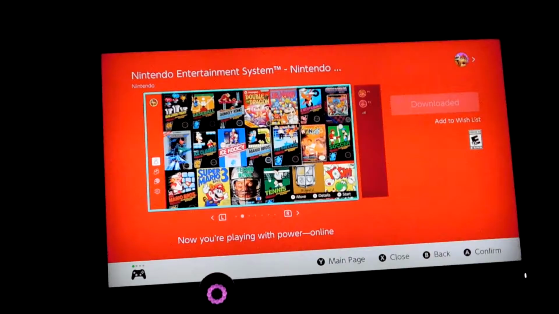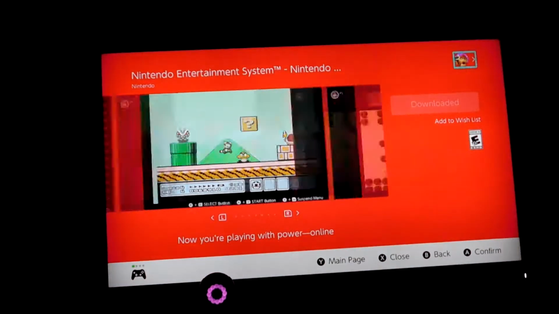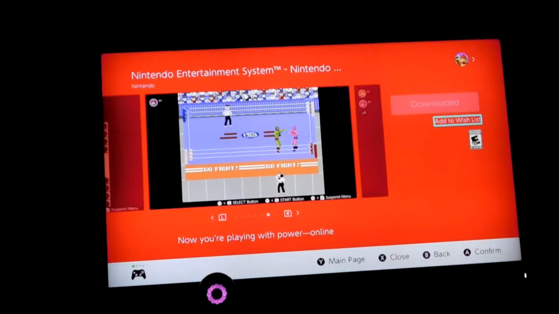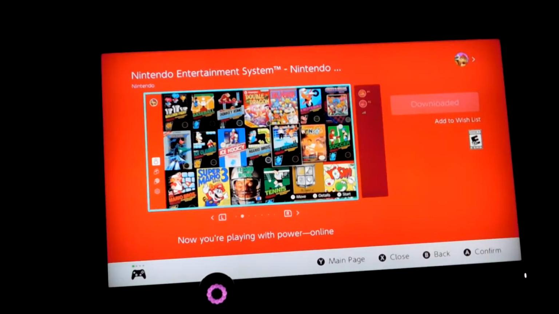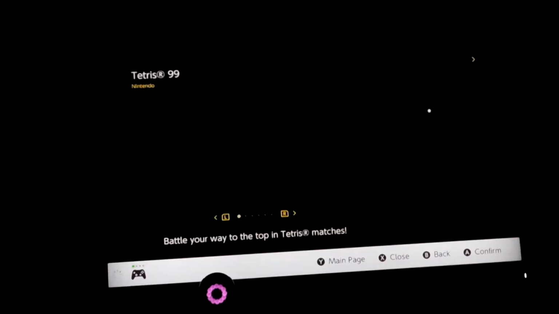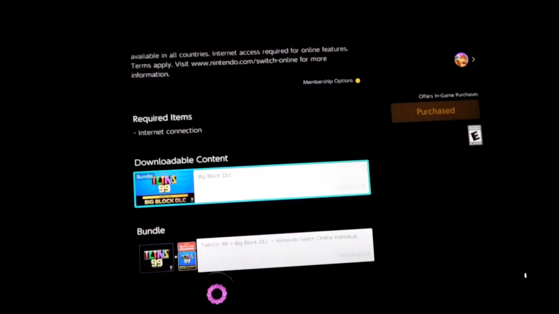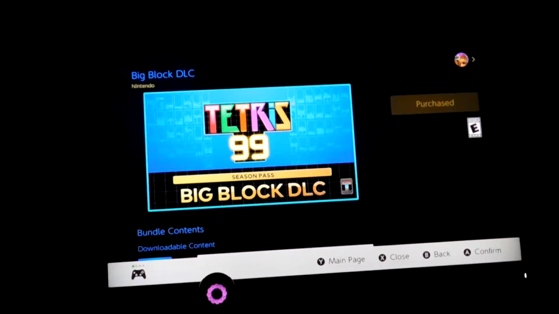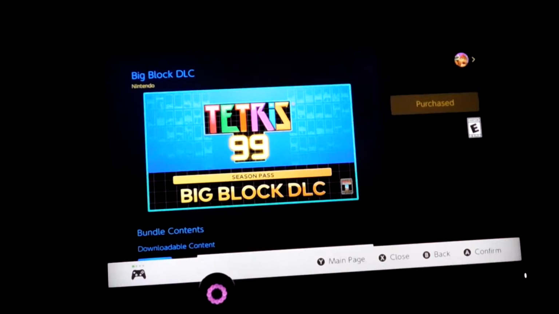So all you have to do is press A, like I did there, and I already have it downloaded, so it shows as downloaded. Otherwise you just go over it, highlight it, and press A to download it, and you'll get it. Same with the NES Online app, and the Tetris 99 here is the same way. And there's the DLC, which of course I already have. It doesn't really say how much it is now, because I purchased it, but I believe it was $10, maybe.